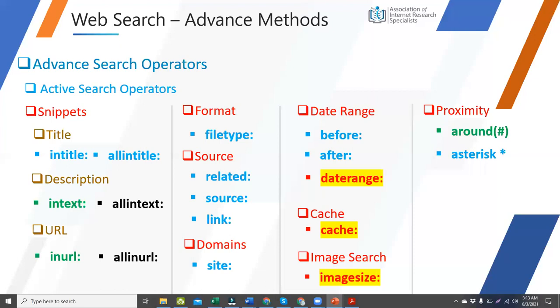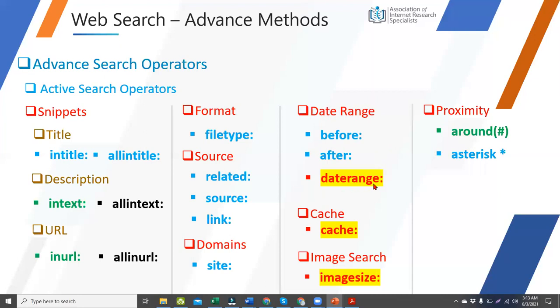Then the domains restrictor, which says that your search will be restricted to a certain type of domain, so you use site with the colon sign. Date range, before and after, gives you the opportunity to give a date within a range, before a certain day, month and year, and similarly after. So it is a parameter that you set.